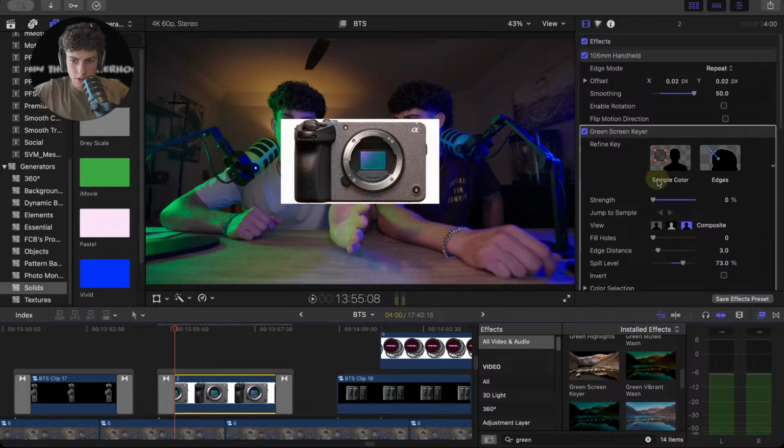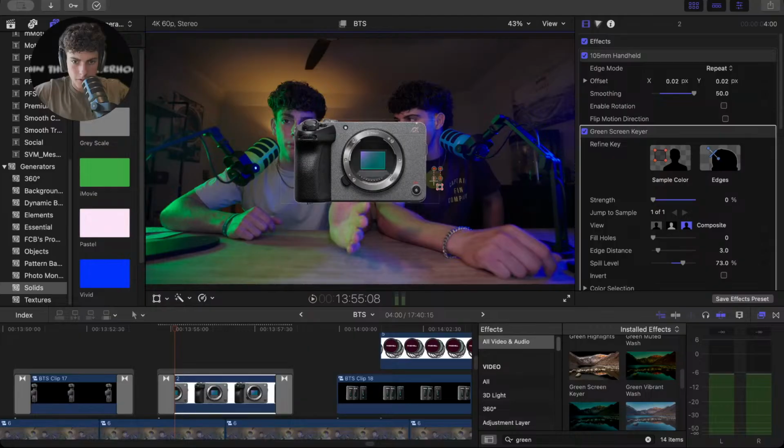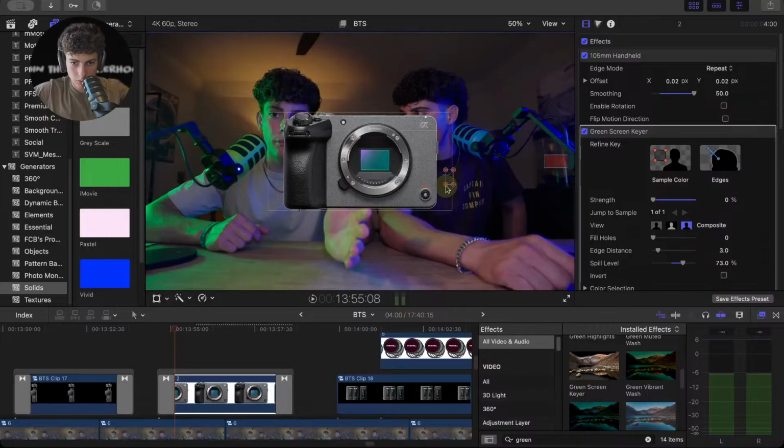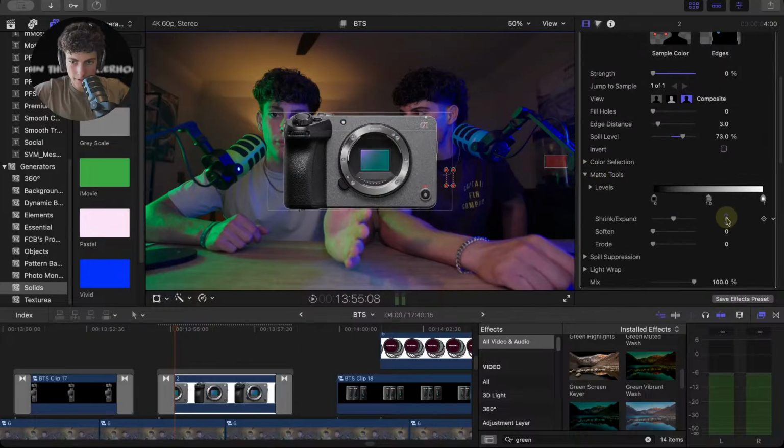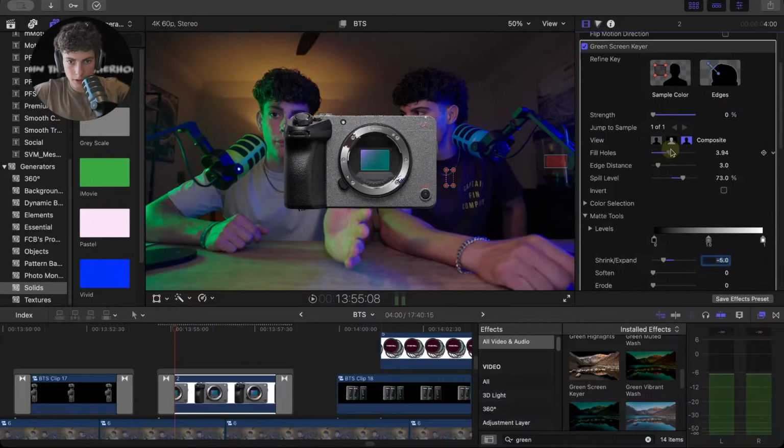Turn the strength down. Take away the white. And then we'll put it back. -5, and we'll fill in those parts that need to be put back.